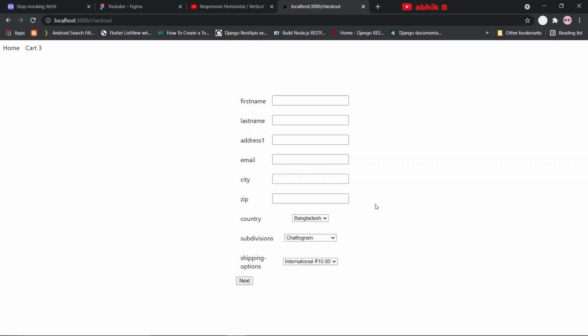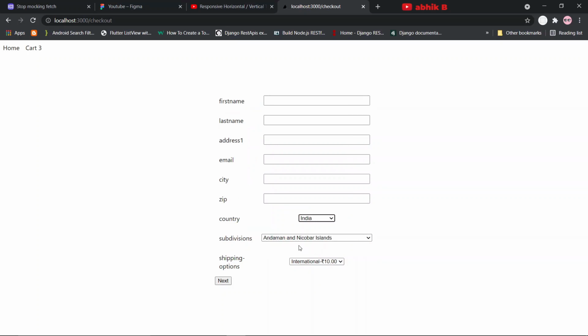Also one more thing I want to show is, if I change the country, say for example from Bangladesh to India, and please keep an eye on this short program written here, this subdivision, right? And while I change the country, please keep an eye on this subdivision. See, the subdivision is getting shown Chattogram for a few seconds, and after that it is getting shown to Andaman and Nicobar Islands. So that also might be a problem for the users. Normally it won't, but still it can be.